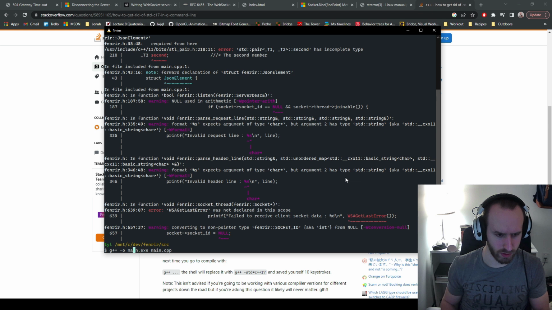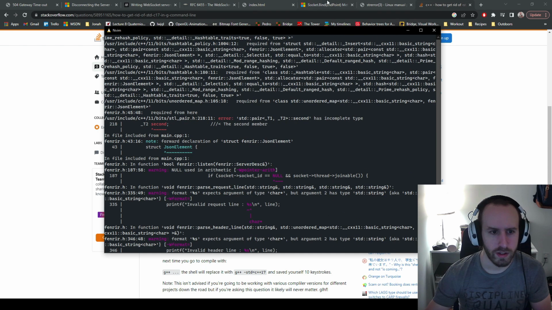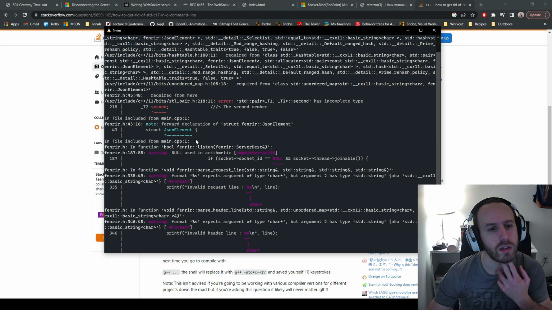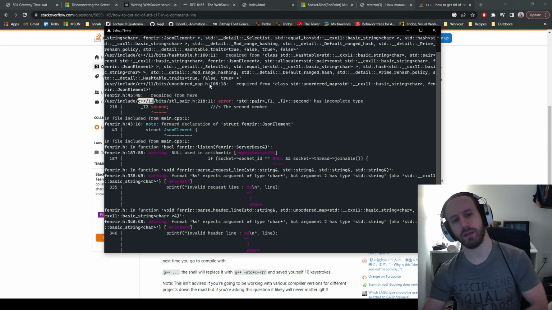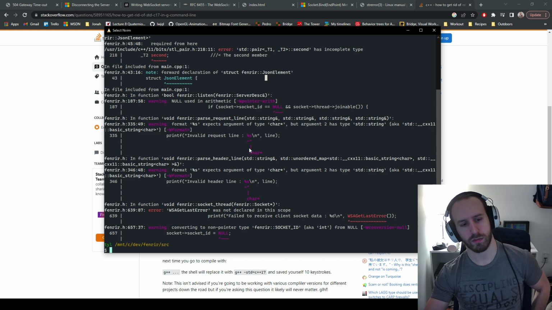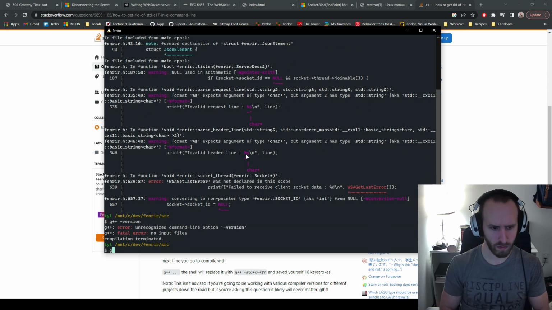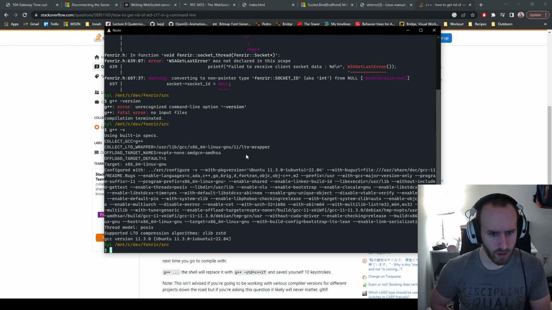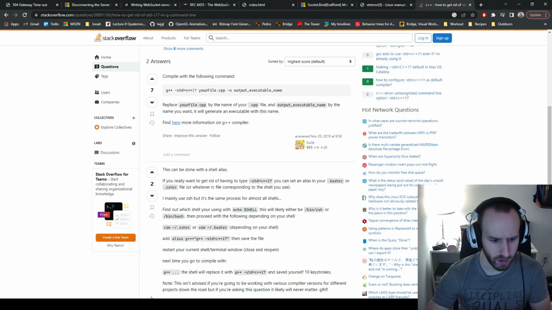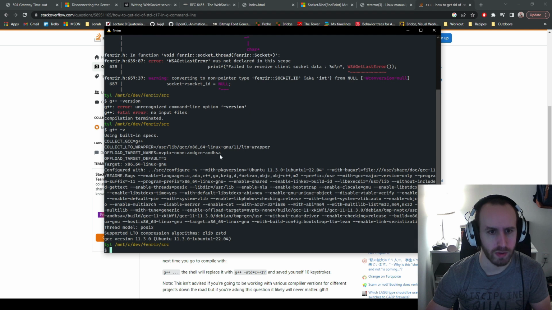Hopefully this will get different results. C++17. It's kind of weird that this is fine in a Windows compiler but not in another one. And then this is still C++, is that 11? This is Ubuntu, right? Okay, I'll have to look at that later. First, let's try to resolve the other issues.